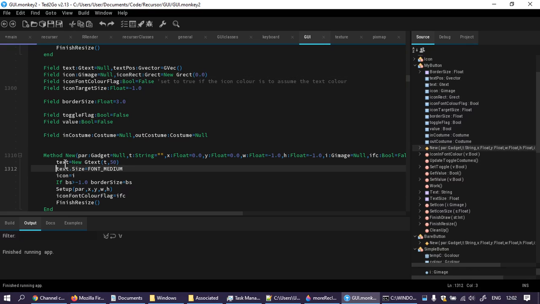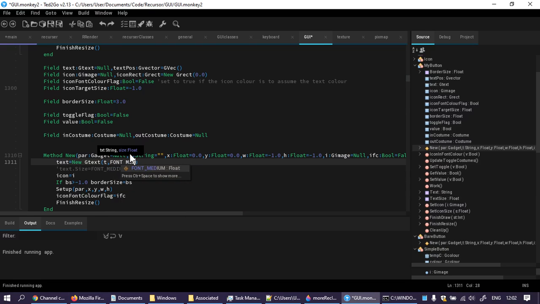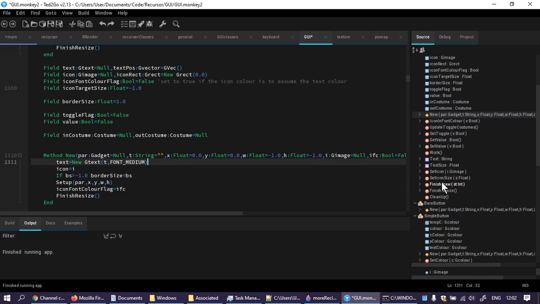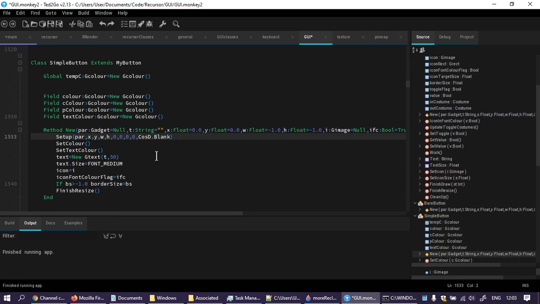That's a very, very pointless thing to do when I can just put font medium in here. What a silly man. And I'm probably doing the same thing everywhere else as well. Oh, whatever.